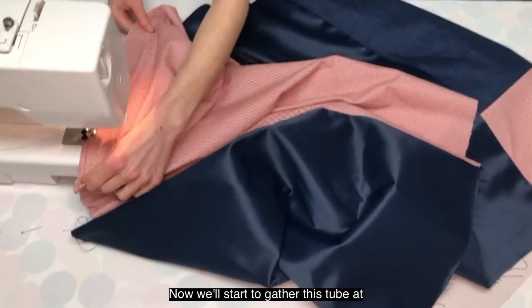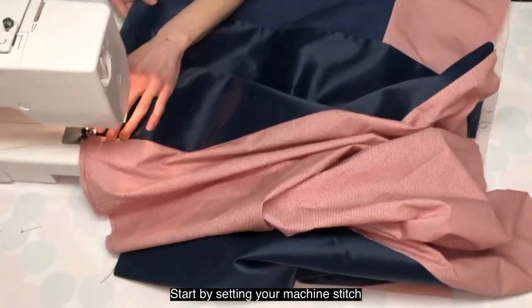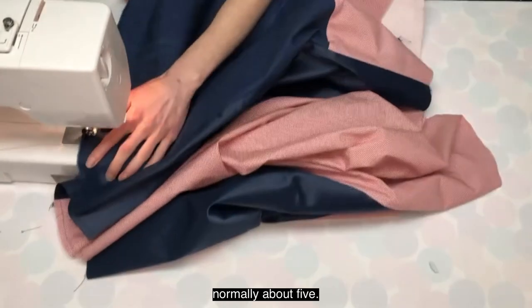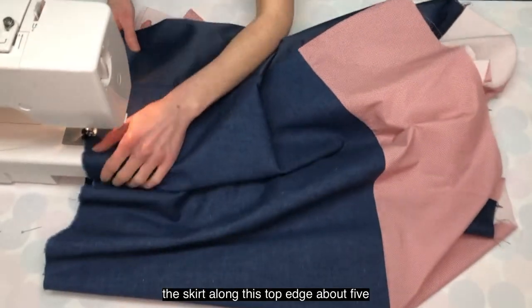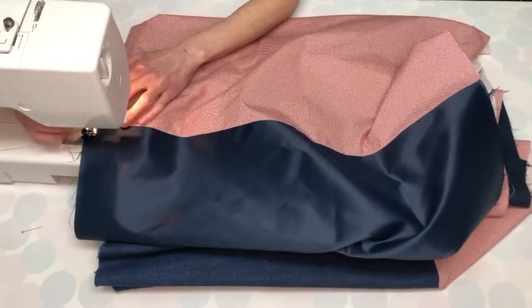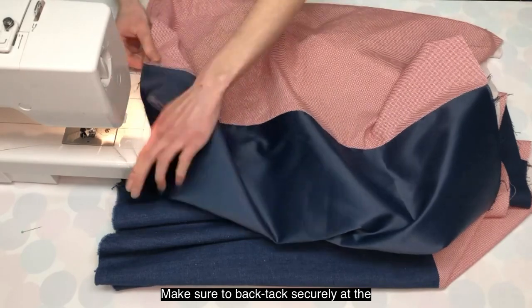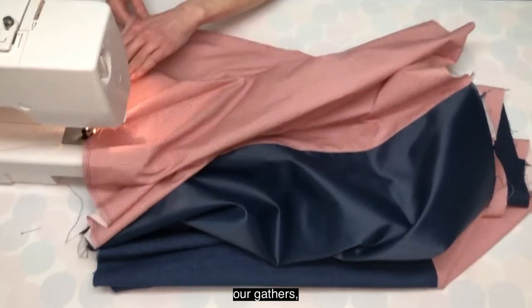Now we'll start to gather this tube at the top edge, which is where the waist will be. Start by setting your machine stitch length to its longest length, so that's normally about 5. Run a straight stitch the full length of the skirt along this top edge, about 5 or 6 mil from the raw edge. Make sure to back tack securely at the beginning, but don't back tack at the end because we need this end free to make our gathers.